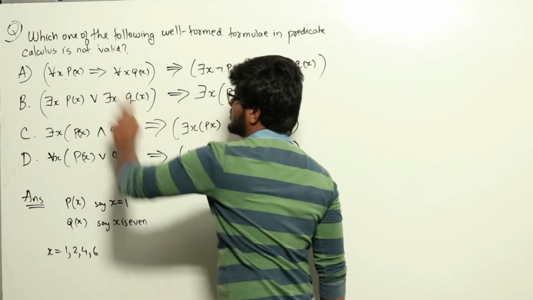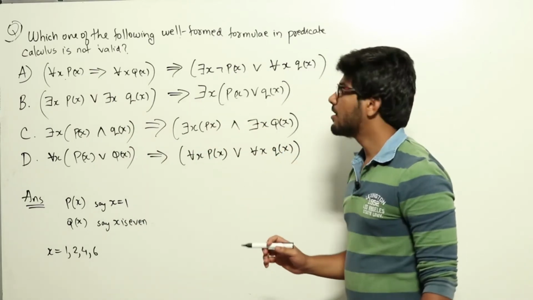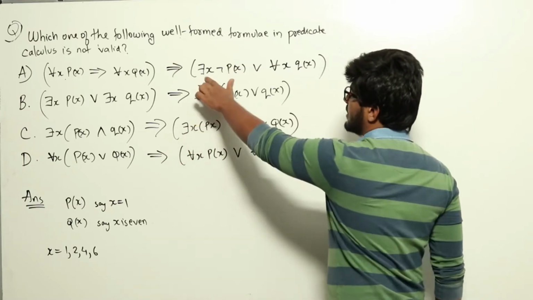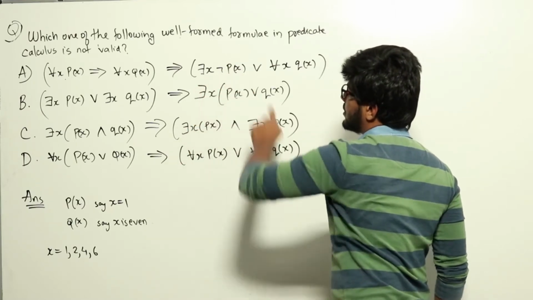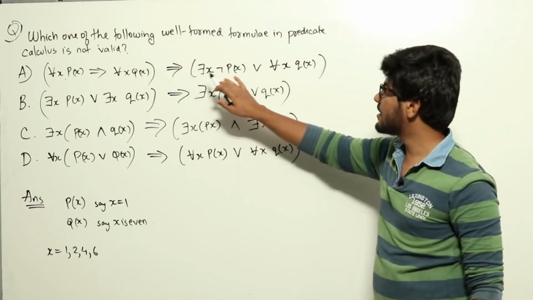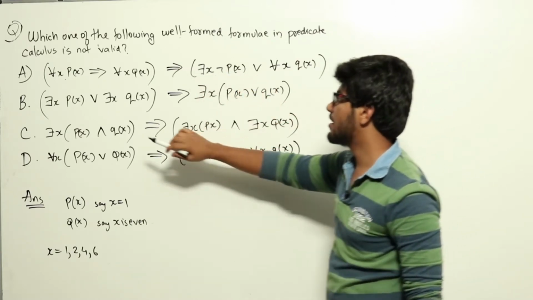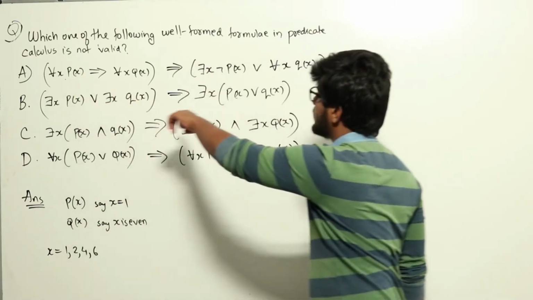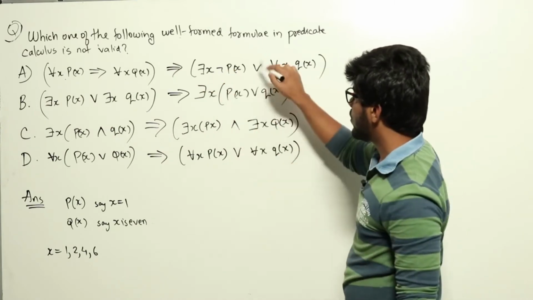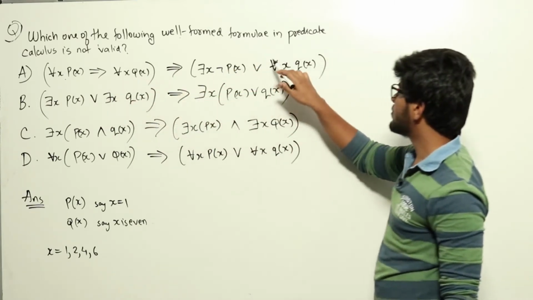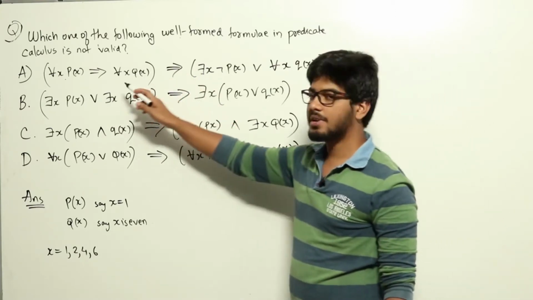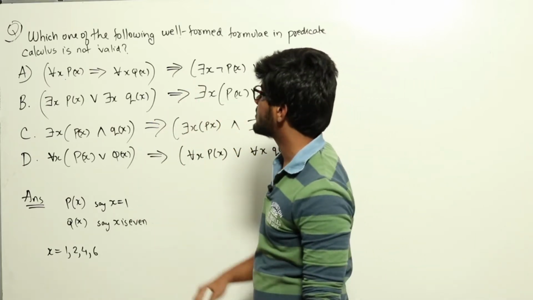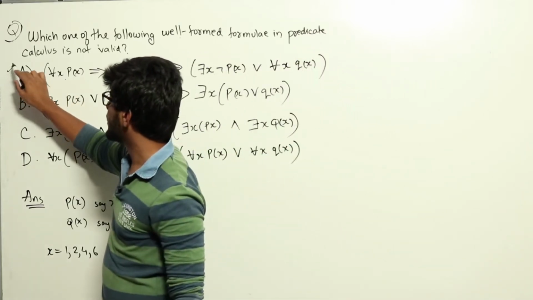So the negation of for all x p of x is there exists x such that negation of p of x. What this means is that there exists x for which p of x is false, whereas the original means that for all x p of x is true. Now this one's negation was there exists x negation p of x, or this part we will write straight here, for all x q of x. Now this is the same as writing A implies B as negation of A or B, meaning this one is correct. The statement is correct.